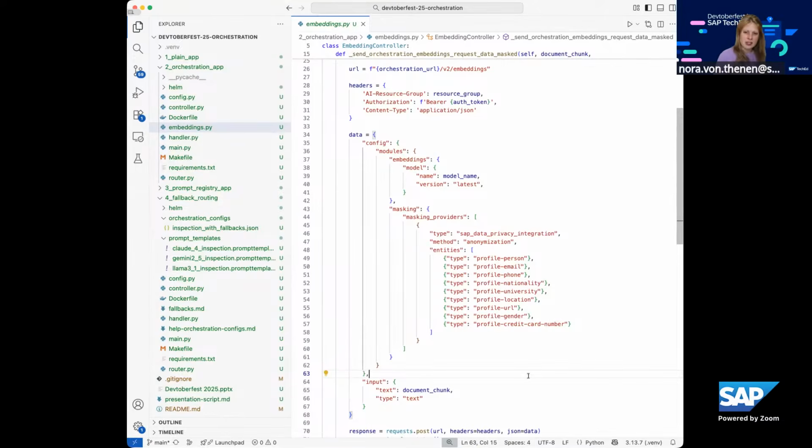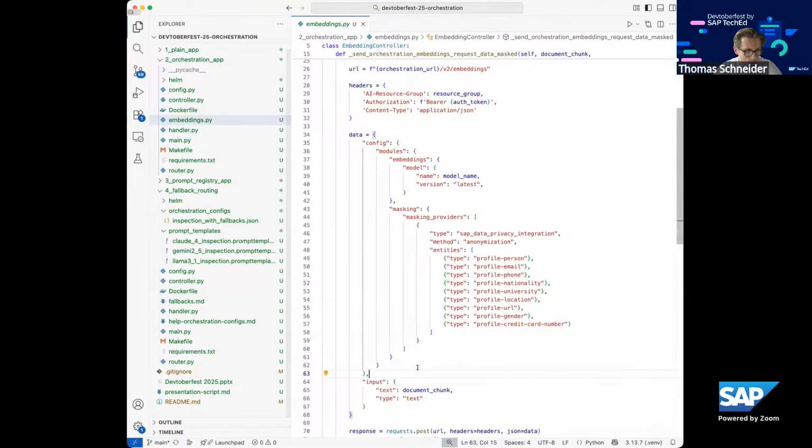I have one more question. Do you have a session during TechEd? Is there anything people can see virtually, or do you have hands-on? We have one joint session with Prompt Optimizer, and I think also evaluation service, and I'm also involved in there because it plays out nicely with orchestration. These services have been built from the ground up with the integration with orchestration in mind, and also the prompt registry. So definitely check this one out.